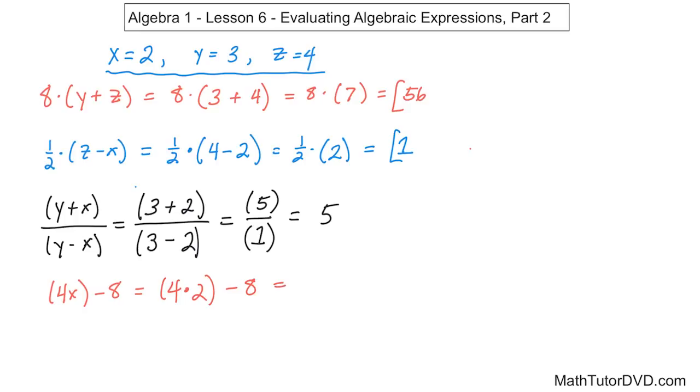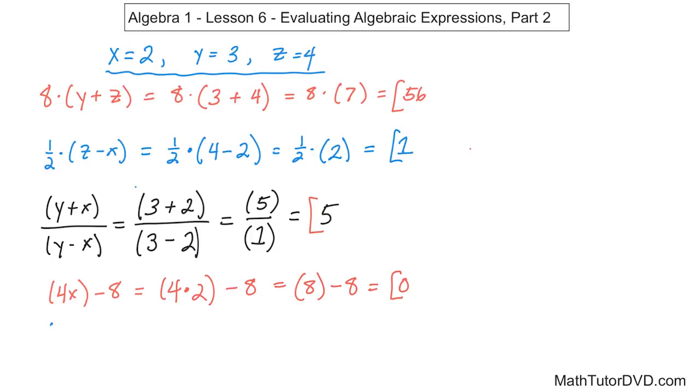And then over here inside the parentheses, 4 times 2, inside the parentheses, we must do that first. So we have an 8. And then outside the parentheses we have minus 8. But look, in this case, it's interesting. You can drop the parentheses now. 8 minus 8 is just 0. So when you evaluate that algebraic expression, what you get is just simply 0. Now we'll do one more. This will be our last one.